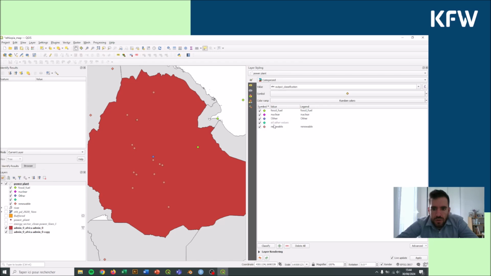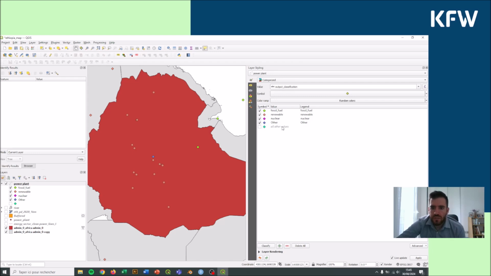So here I can change the order of the different items and choose different colors. You see that it didn't take into account the color I chose here. It gave a different color, but it kept the shape I wanted.